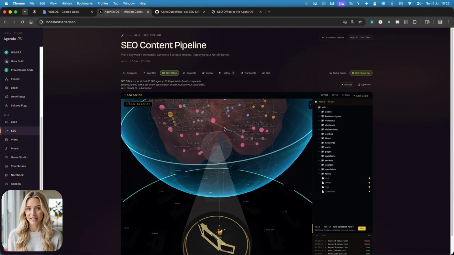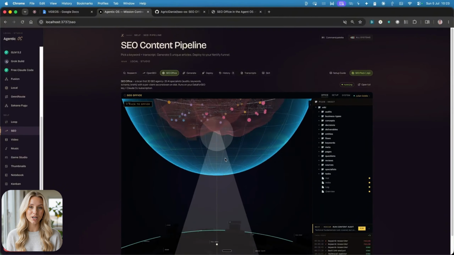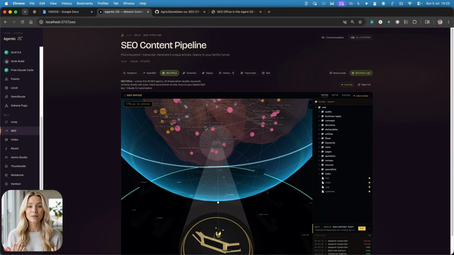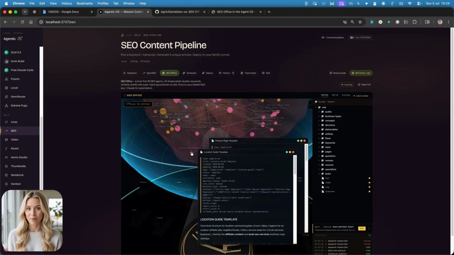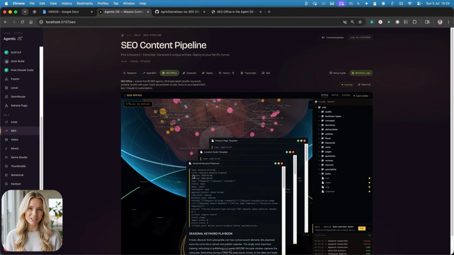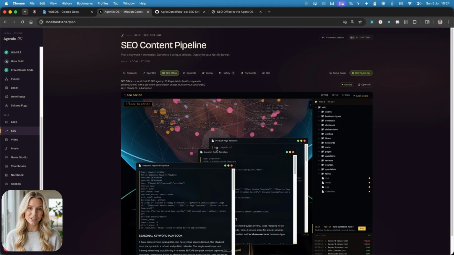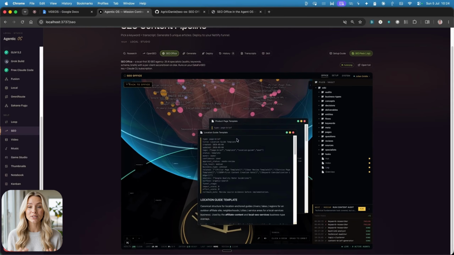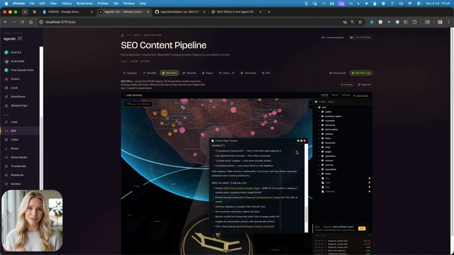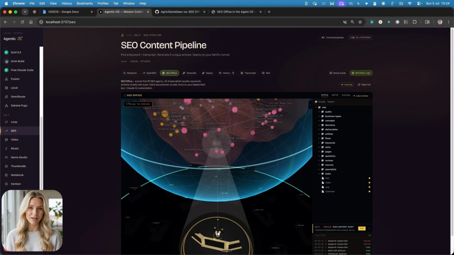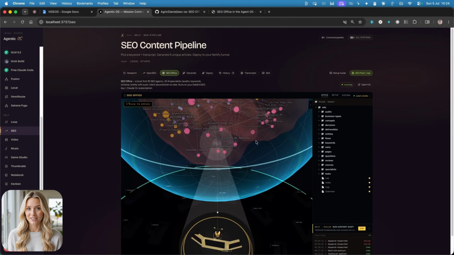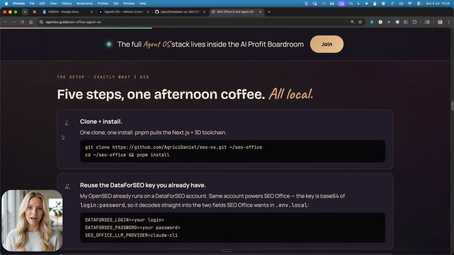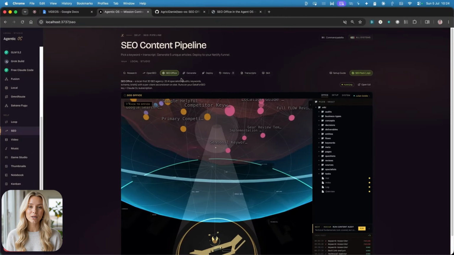And I drop the whole thing inside my Agent OS, so it sits right alongside how I do research and publish content. Here's how it all flows together. You look at your Google Search Console, come up with keyword ideas, feed those into SEO Office, and the orchestrator creates the content and the plan. Then you deploy what it makes out to your sites. It's one smooth loop: research, create, publish. And here's a small thing I love: every audit you run gets saved automatically inside a wiki, so you never lose your work. You can go back later and see exactly what was found and what was done.